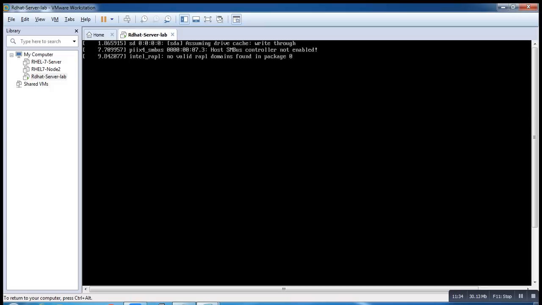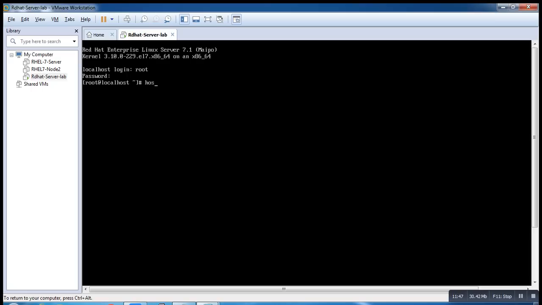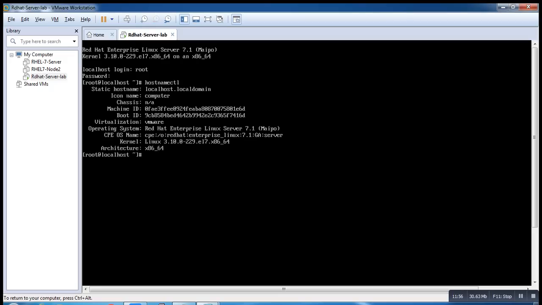You just have to log in. Okay, now type root and redhat. This is my password. Here, yes, you have to select hostnamectl. You can see the host name, icon name, chassis, machine ID, virtual name, and the operating system, the version, and the kernel version. Your Linux installation is complete.